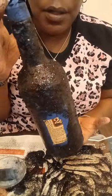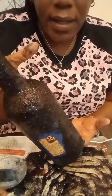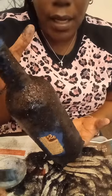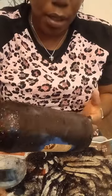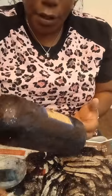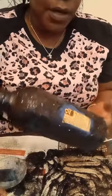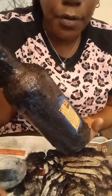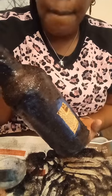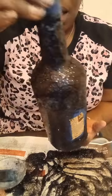If in doubt, like if you touch your bottle and it's still wet, just let it dry a little bit longer, because like I said, this is your finished product. If you see some imperfections, you can always do another layer of glitter. But like I stated, this is it.